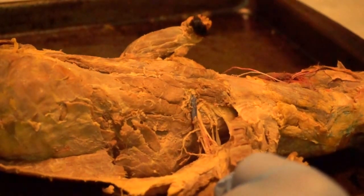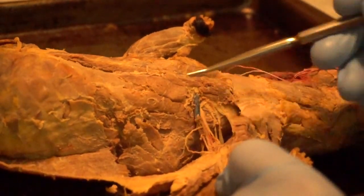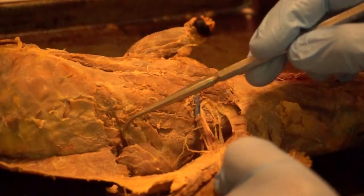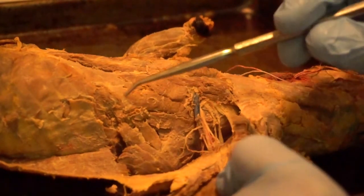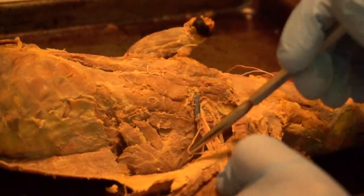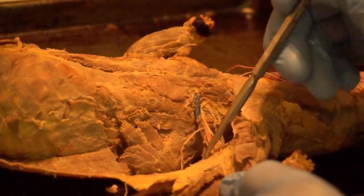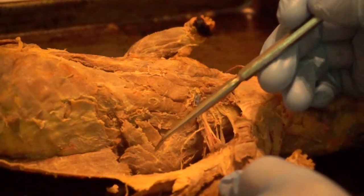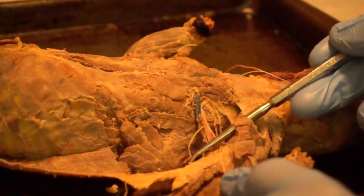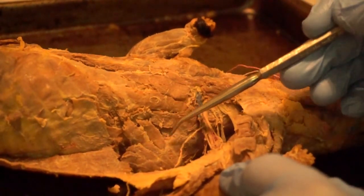To clean this up, all I'm doing is taking off the fat with the backside of my forceps, using a paper towel to rough up any connective tissue and peel it off with my fingers or forceps, and generally looking for borders of the muscles. Once you clean up all the fat and fascia, here's your ulnar nerve again. You're going to see this muscle with multiple heads — all attached right here. This muscle is one we covered when we looked at the dorsal side — it separates the scapula from the rest of the body. This is your serratus ventralis, your boxing muscle, and it pulls the scapula this way.